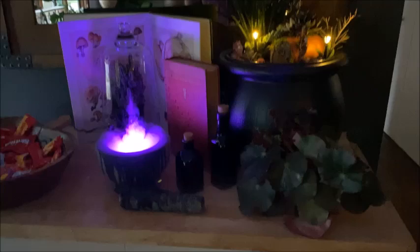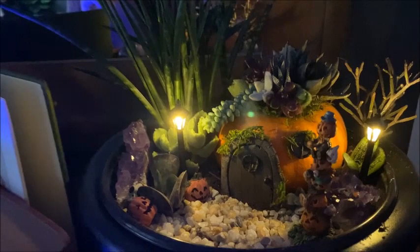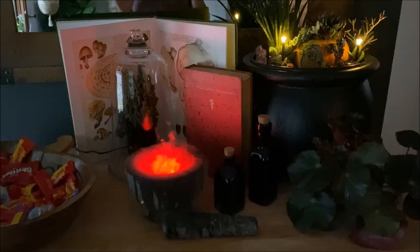This is a begonia. And then we have a fairy castle cactus in the back here. And then, of course, the little fairy garden next to it. Looking at it all together, I would say that I'm liking it more. I wasn't a massive fan of how the fairy garden turned out, but I do really like the little succulent pumpkin house. So I'll probably be messing with this all the way up till Halloween, but I think that this display did turn out cute, and I think I really do like having the fairy house in the cauldron.